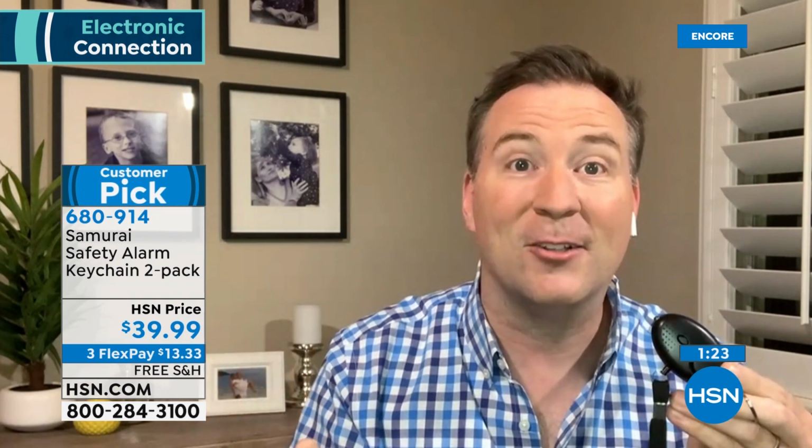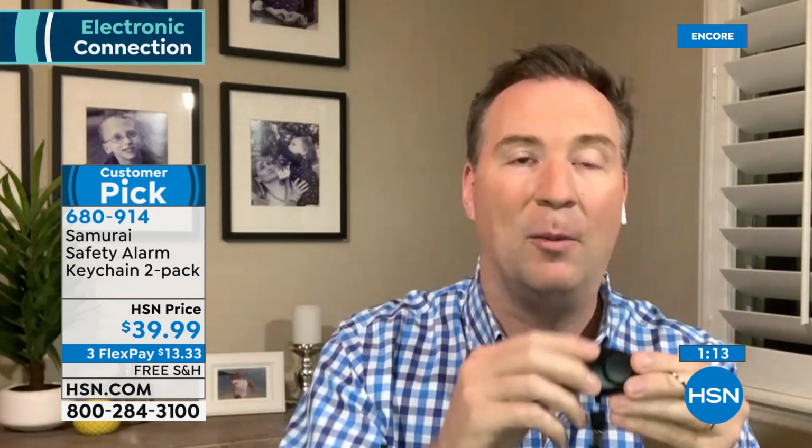Wow. Because the home alarm I have in my house is only 100 decibels, right, and I'm paying almost $50 a month for that service. This, even if you're home and alone and you fall down or you're in an apartment complex, you can pull this trigger system. It's going to keep going and get you that help when you need it.